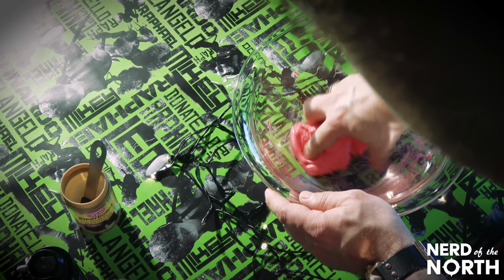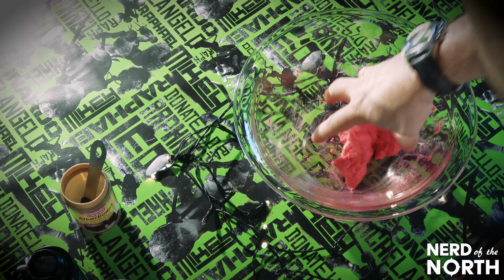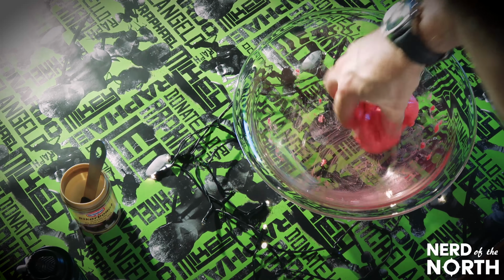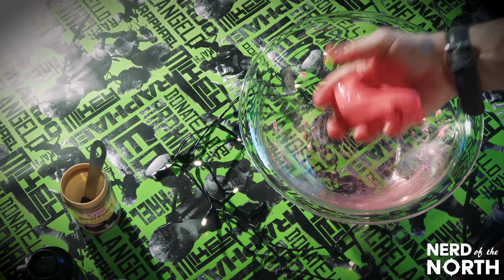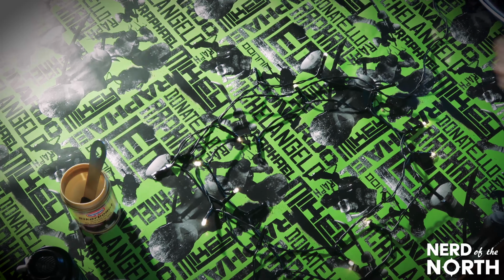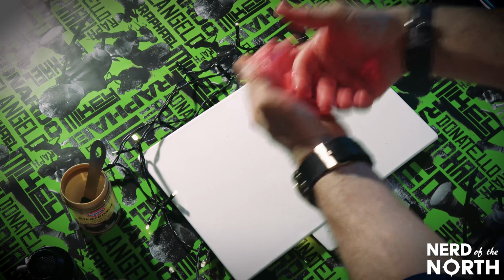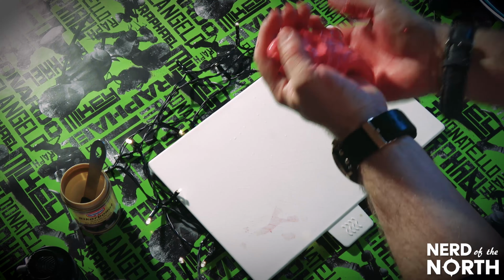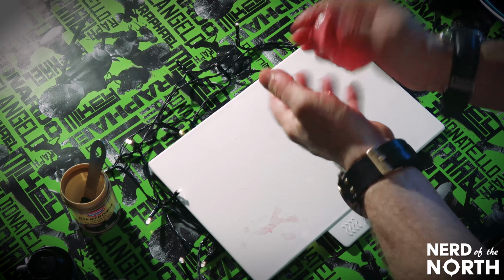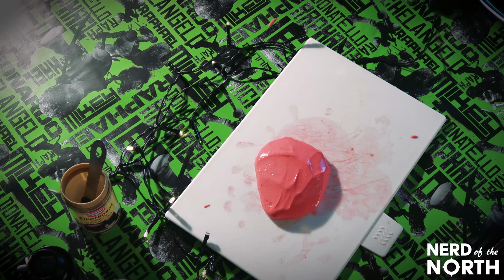Yes, play with it. Take the slime and just start playing with it. Squeeze it around. Get your hands in there. It's all good. Playing with slime is what it's all about. At first it's kind of sloppy. Just keep kneading it, playing with it, slopping it around. Your hands might get a little bit colored from the food coloring, but that's cool. It's just food coloring. It washes right off, so don't even worry, bro. And that, ladies and gentlemen, is a perfect slime. Enjoy.